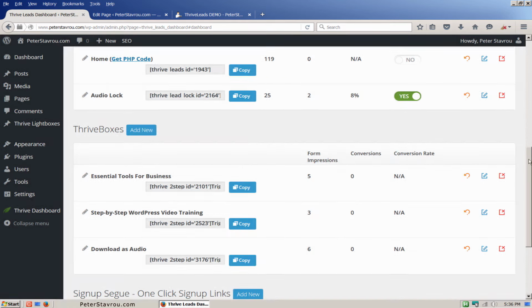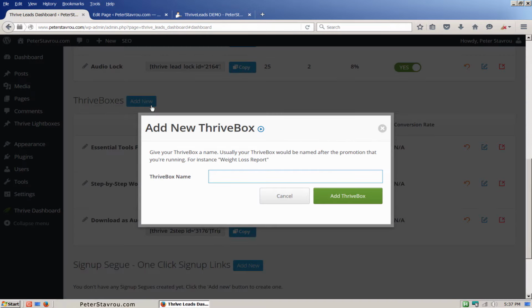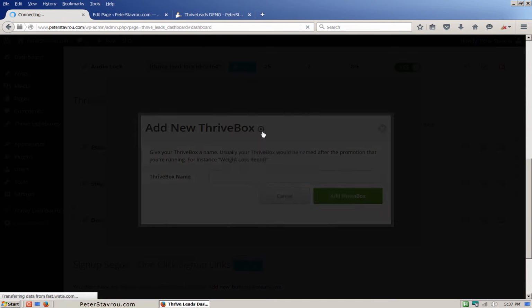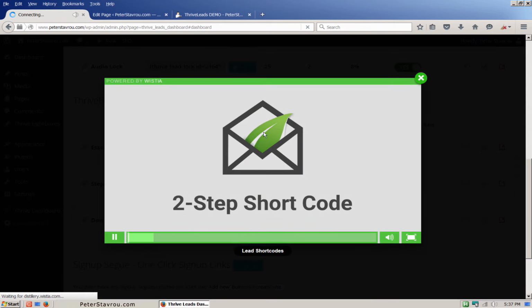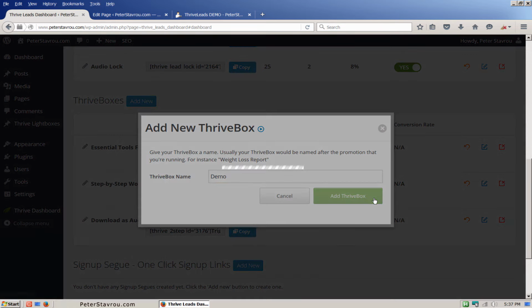Now I'm going to add a Thrive box. On a little side note here, it's good to know that within the plugin, there are often videos to show you exactly how each feature works, like this one for example. I'm not going to let it play just because I'm about to show you this feature myself. Okay, same as always, we first need to create an opt-in form.